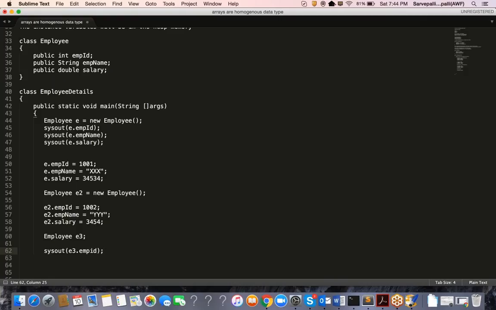The program will terminate. If you try that in C and C++, many people would have seen it when you run the program in Linux: segmentation fault, core dumped. These types of errors might come in your laboratory. These things are similar to that. Similar means it will throw null pointer exception and it's gone.